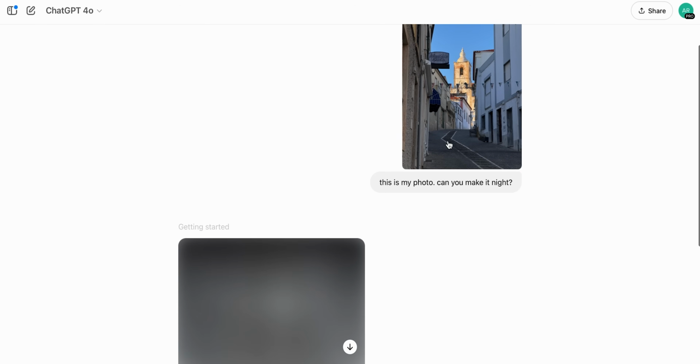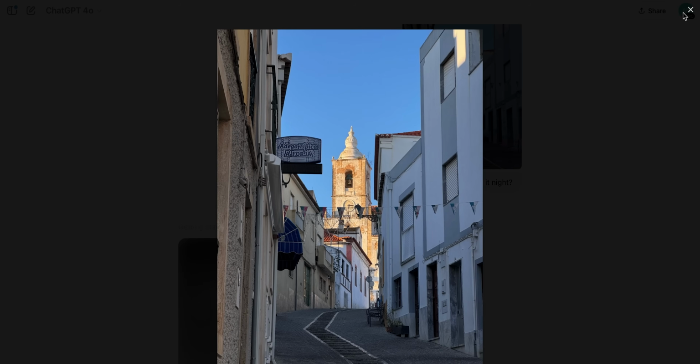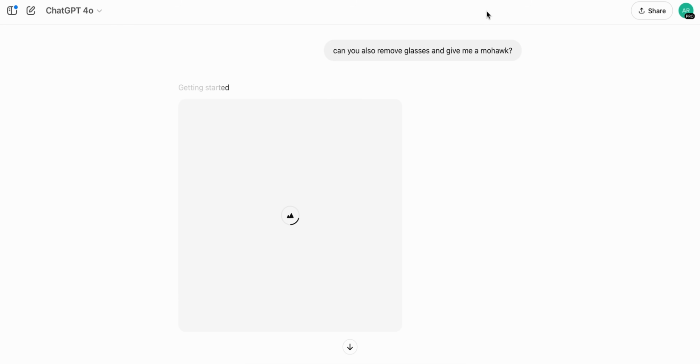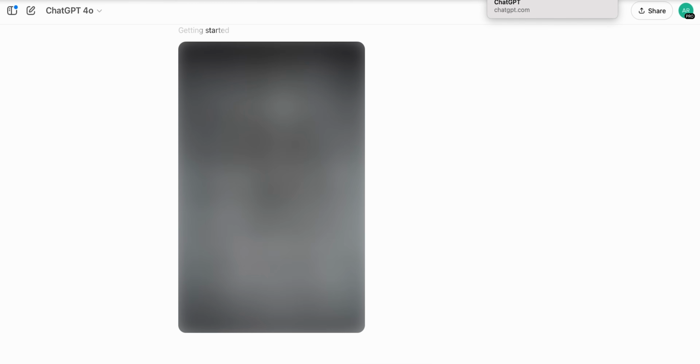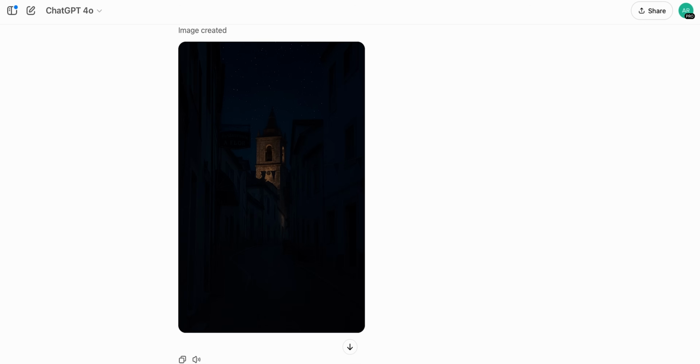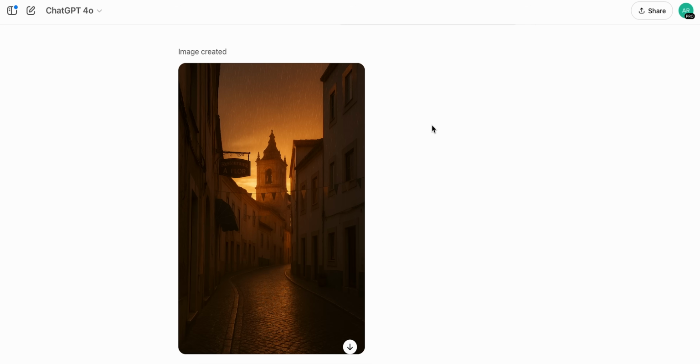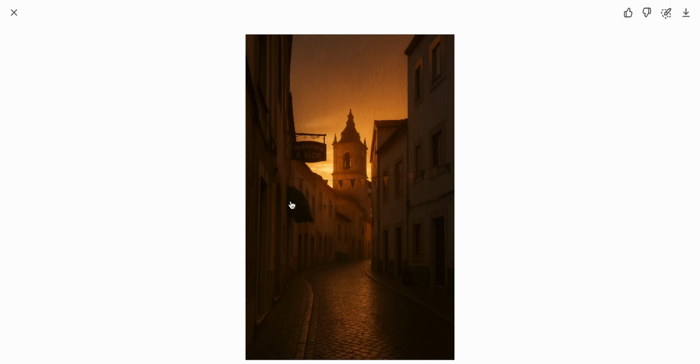You can also ask it to do things like color grading, adjusting the time of day, or even changing the weather in the picture. I can take a regular daytime street picture, tell ChatGPT to make it night, and boom, it's suddenly a nighttime shot with the right levels of contrast and brightness. Then I can say, turn this scene into golden hour and add rain, and watch it transform yet again. It doesn't just slap a filter on top, it actually changes how the photo looks in a realistic way.